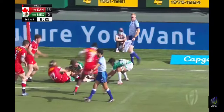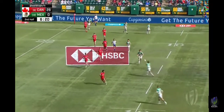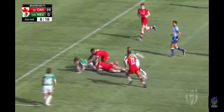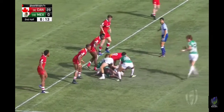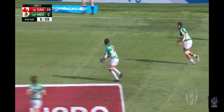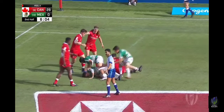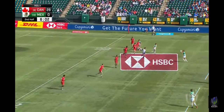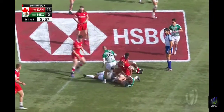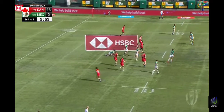Off goes Ansira, a really good run from him off the loose ball. 13, Canada red, clearly offside midfield, advantage being played. Double quick drop passes. This is good work from Mexico. A lot more energy coming out of that halftime huddle. Falcon. Roll red. Advantage is over. You heard our referee, advantage over. Oh, big tackle. And that was our man, Madawuru, putting the shoulder in.